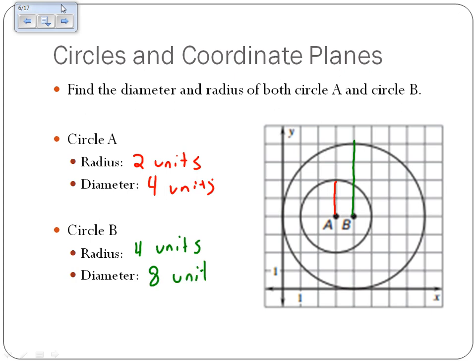The only way you can get these wrong, one, if you count from the wrong point, if you just count from B instead of A. The other issue, please check your scale. Sometimes they'll do this on tests, if these were both 2s, you'd have to count by 2, so you'd have to go 2, 4, 6, 8. Does that make sense? So make sure that your scale is 1 to 1.